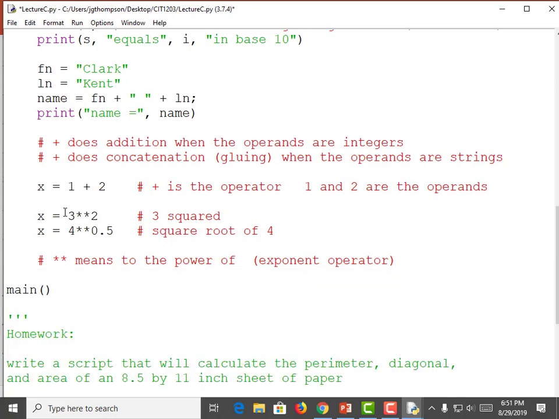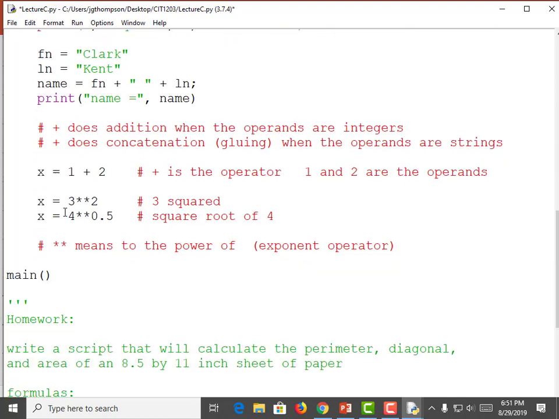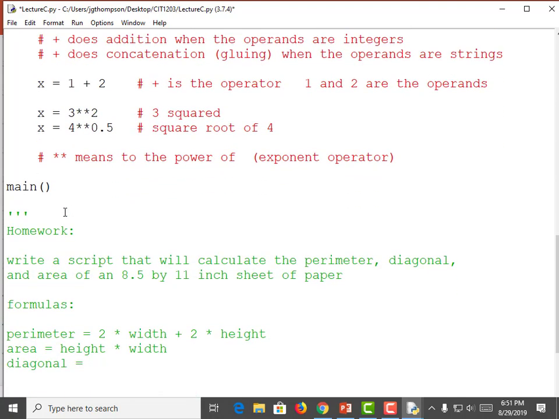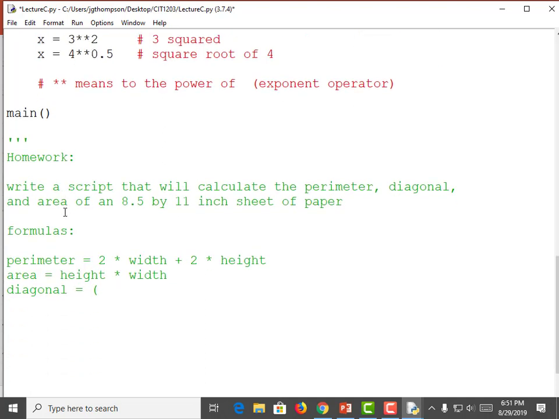So I'm going to go back down to the homework and modify this with the expression. To get the diagonal, Pythagorean theorem says square root of x squared plus y squared. Now this isn't a math class. It's one reason why I give you the formula. I could make you look it up, but if I ever don't give you the formula and you get stuck, you can't find it in Google, text me and I'll give it to you. It's not a math class. I will tell you the formula.